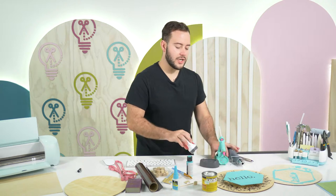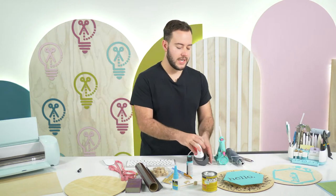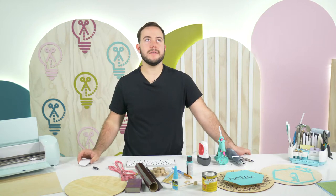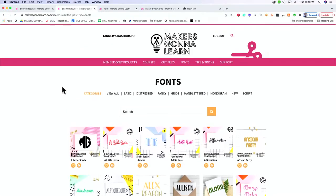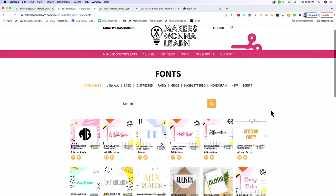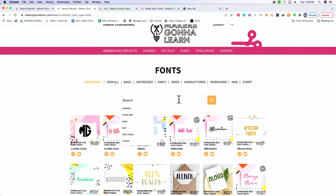All right, are you ready to see how to download a font in Cricut from our website? So let's head back over to the computer. If you all were not aware, Maker's Gonna Learn offers amazing fonts, okay? Amazing, amazing fonts. So today we're using one of our company favorites. We search it all the time.